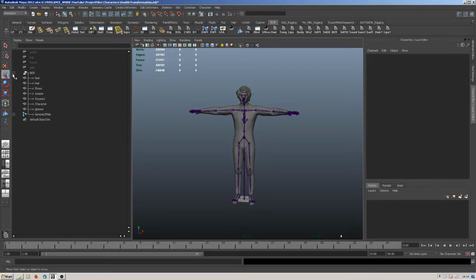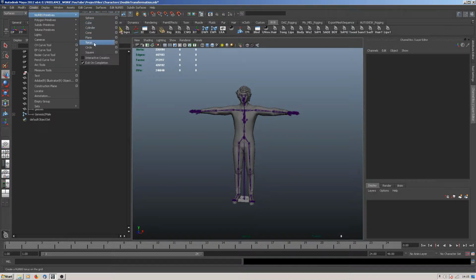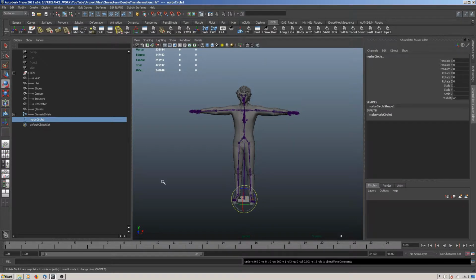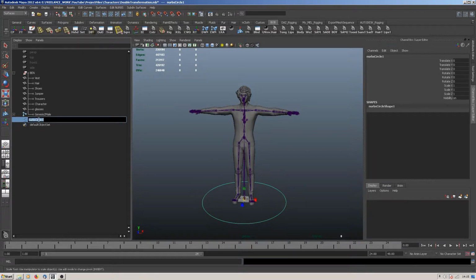Okay, so how do we make sure we can get him moving around the scene, because we might want to place him somewhere? What we do is, if I go to surfaces, this is how I like to do it, we go create NURBS primitive circle. So we just dropped a circle in the scene. I'll scale that up, freeze it, and delete history, and I'll call that Ben Control. Okay, and middle mouse and drop it into the Ben root, so it's all still under the one node.